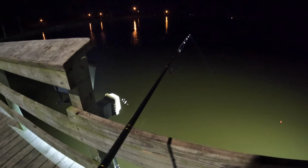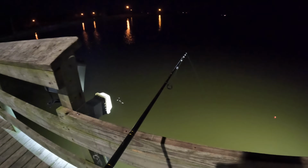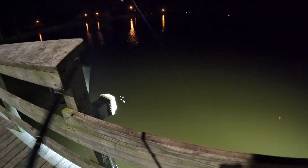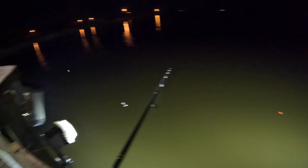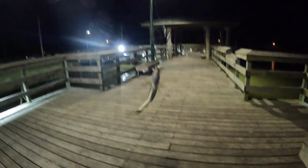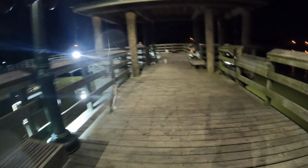So I'm back to the shrimplets, and finally I'm starting to get hits on them. But they're just hits, like they're just bumping them. And still, it's kind of like sight fishing, because I can see the trout going back and forth right here. I reached up there to turn on my headlamp and I felt nothing because it's not up there. But look at that. Let's come over here into the light and see what we have. These old man eyes couldn't tell you much until we got here. We got a white trout. We've got a keeper. Breaking news. We have a keeper.